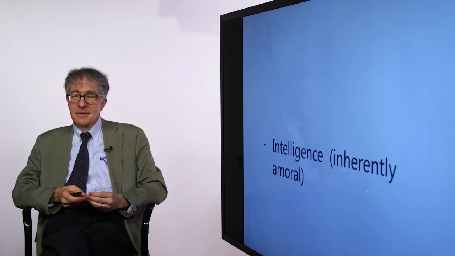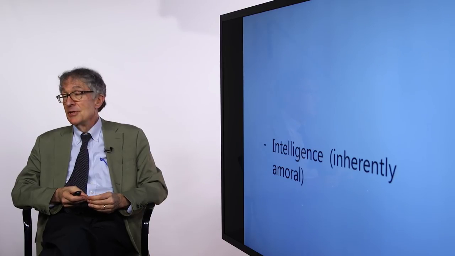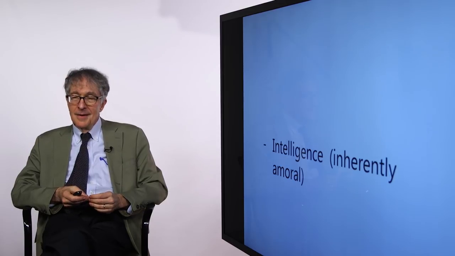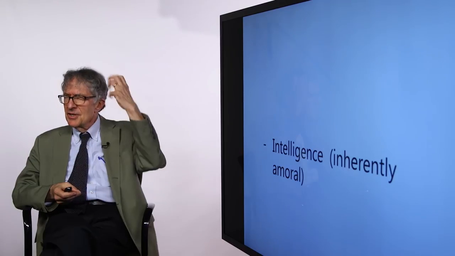Slobodan Milosevic was a Serbian leader. He developed the notion of ethnic cleansing, and if you weren't a Serb of the right religion and the right ethnicity, then you shouldn't be allowed to live. And he was very persuasive. He led Serbs in military victories in the 1990s, and he was using his interpersonal intelligence in ways that were wicked. And so when I say intelligence is inherently amoral, what I mean is intelligence is just a computer.